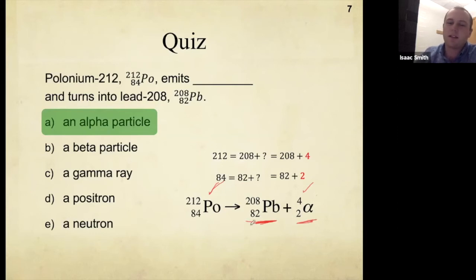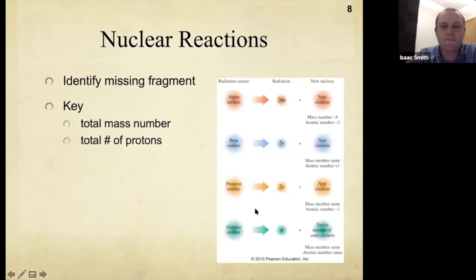Okay, so those are 2 examples. You could also have a question where it says a certain element X undergoes alpha radiation, so you know that you're losing an alpha particle, and turns into lead 208. So you'd be given these 2, and you'd be asked what is the element that does that, and then you're just working backwards. So there are 3 different types of questions you could be asked about this. Okay, just a little diagram talking about it.